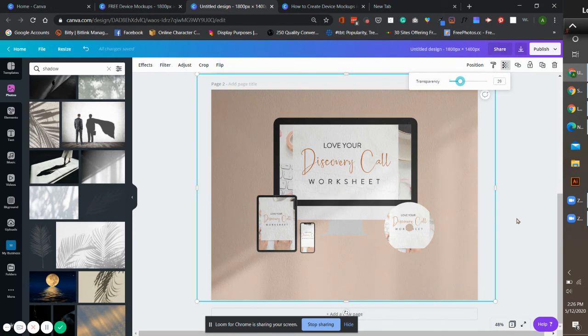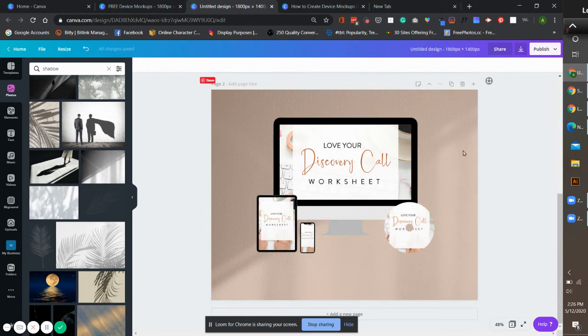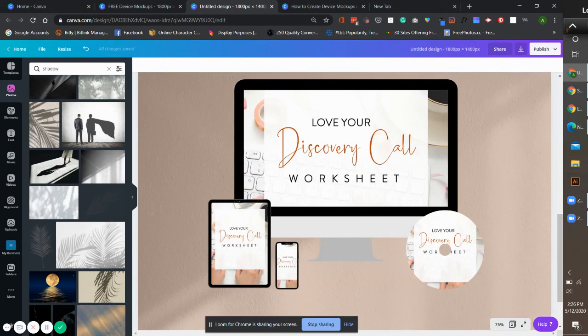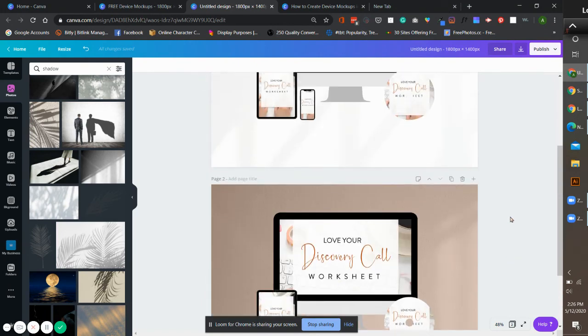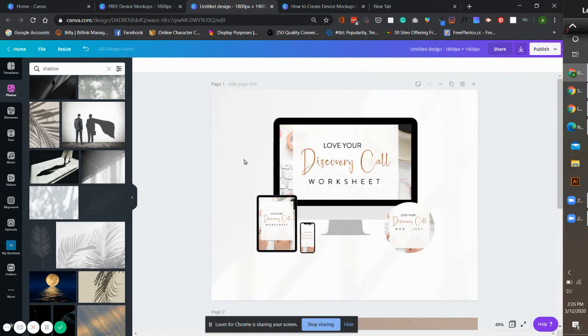Now you don't only have the shadow, but you have the texture of the whole mockup too, and it looks like it's on a wall now. If you see it a little closer, I like the effect that it looks like it's on a wall and it has a shadow, and all you've got to do is brand it.